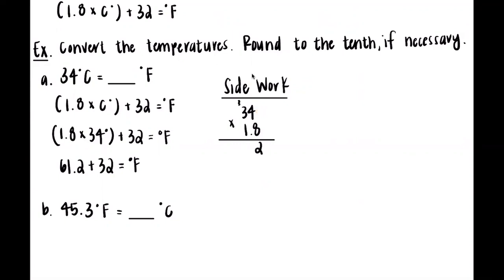So we carry the 3, drop down the 2. Then we have 8 times 3, which is 24, but plus our 3. That gives a sum of 27. Now we're done with this 8. We're going to move on to this 1. Remember, whenever we move over by a place value, we indicate it with the amount of zeros.